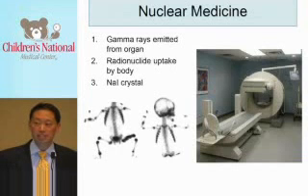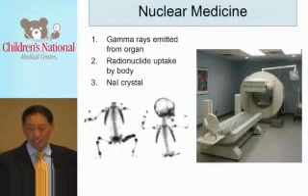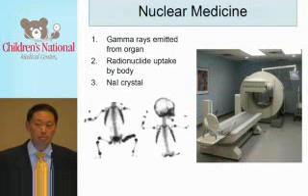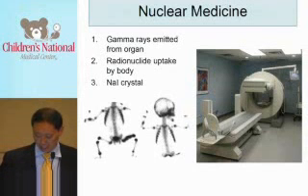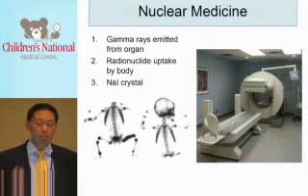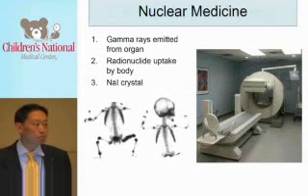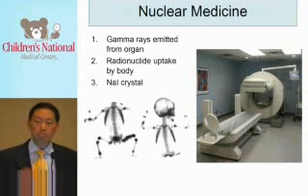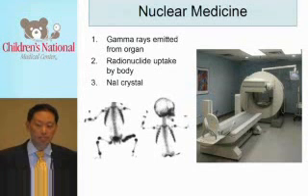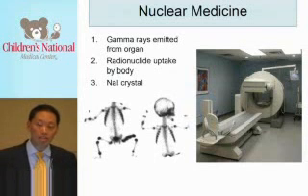How about nuclear medicine? Nuclear medicine is different. It's fascinating. It is a different beast, though. It's much more molecular and physiologic. The image probe in this particular case is gamma rays emitted from the patient, from the organ. A radiotracer bound to a molecule is administered to the patient, intravenously or sometimes orally. It accumulates in the organ or process of interest.